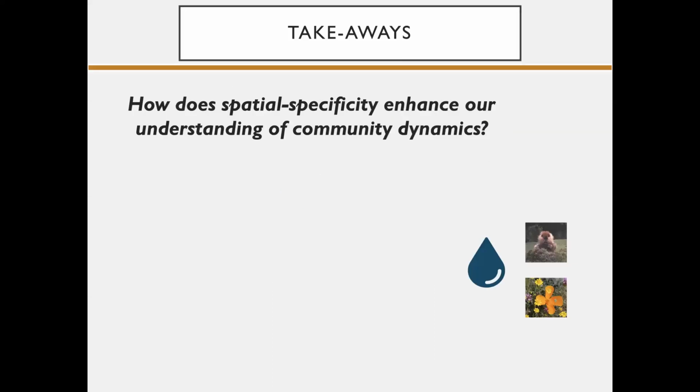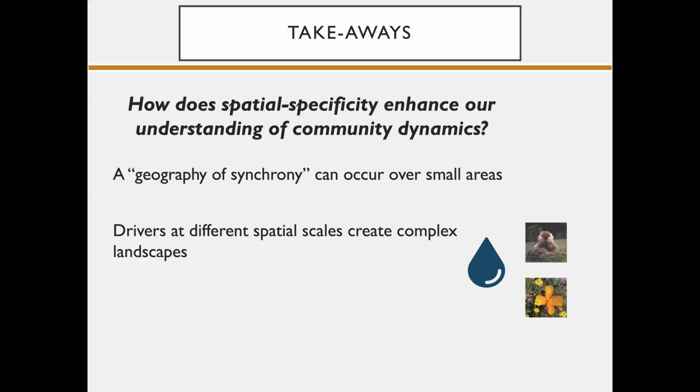And I think some of our lessons from this are, one, that a geography of synchrony can occur over small areas. And so a lot of this work, like pest outbreaks across the Northeast, we've done over really large areas. And here we're seeing that you get this kind of partitioning from a different combination of dispersal and soil and gopher disturbance that's happening at really fine scales. It's in the system of small plants.